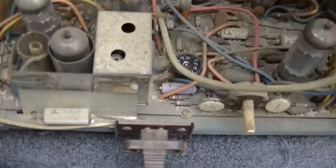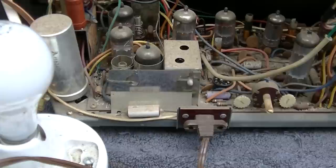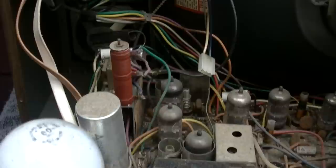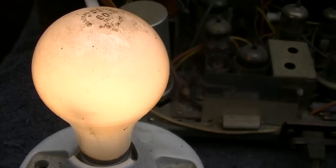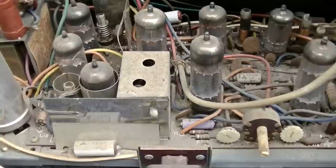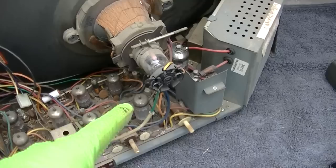Actually, maybe I won't let it sit because by doing this, that's interesting, that light is on. This might be a very low hour set. Maybe they just kept it in the closet and never used it. Yeah, I'm not afraid to just give this one power. One thing we could do is watch our cathode current there. That might be a good idea.